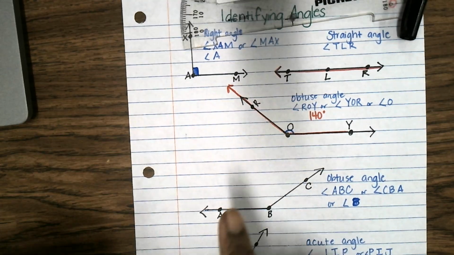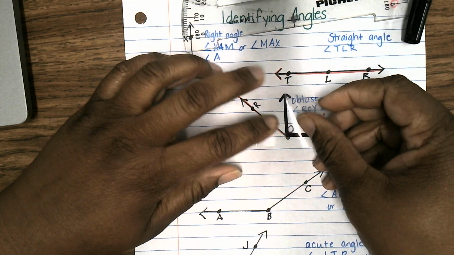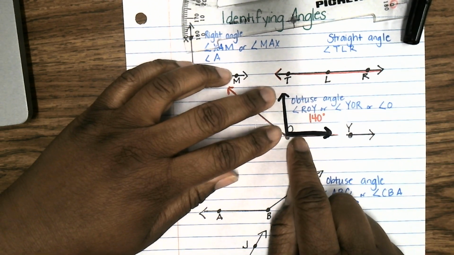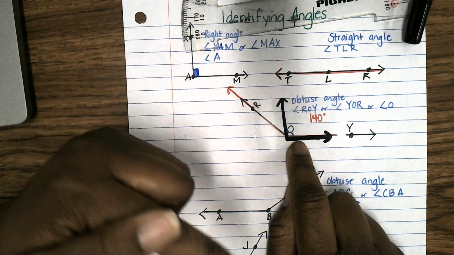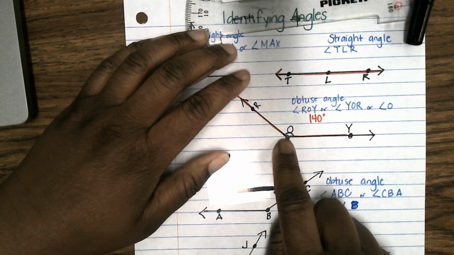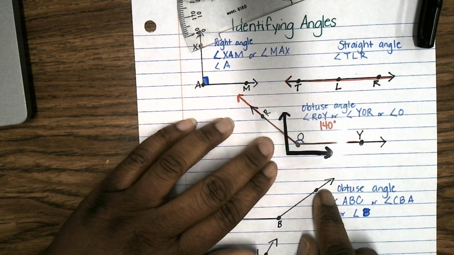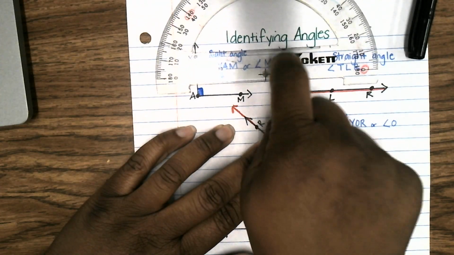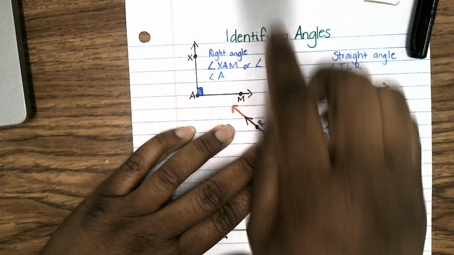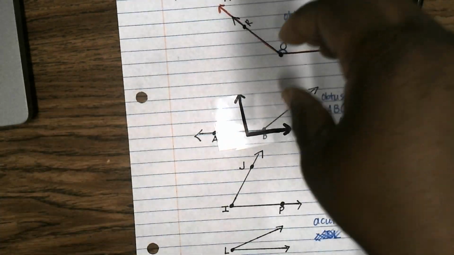Kids have to have a benchmark or reference so that they know if this is greater than a right angle or less than a right angle, equal to a right angle, so on and so forth. And they have to know how to classify it without using this tool. This is a great way, a stepping stone or a scaffold for the kids before they start using this tool. Okay? So in this case, that's 140 degrees, all right?